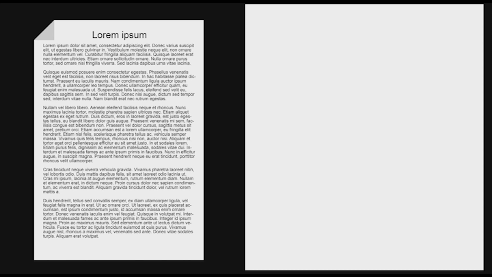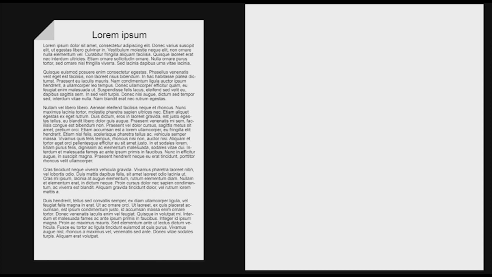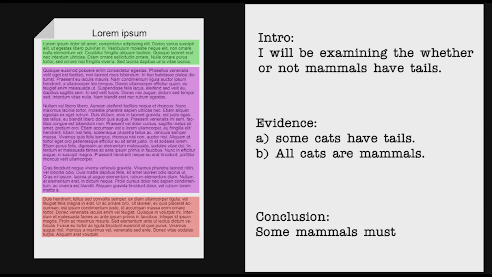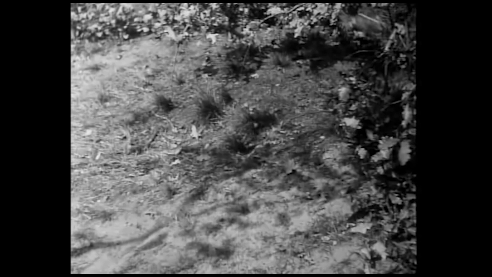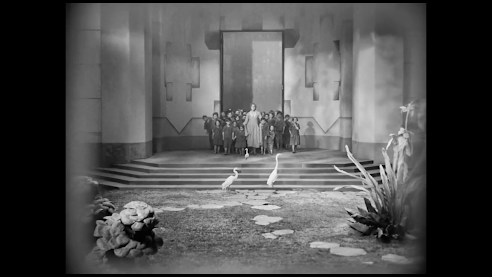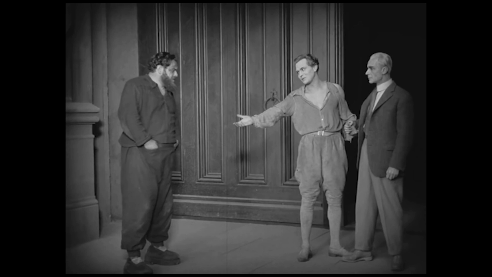If you look at the structure of a written argumentative essay, you typically get something like this: an introduction where you state what you'll be arguing, your evidence where you lay out your premises and say why what you're saying is true, and a conclusion where you arrive at a hypothesis based on your evidence. Arguments made through film operate in the same way, but the language of cinema isn't words and prose — arguments are constructed through shots, blocking, acting, editing and montage. You can see this basic structure in Fritz Lang's earlier masterpiece Metropolis. The introduction questions the extreme divide between two sections of a futuristic society. For our evidence we explore the world and the lives of the people in it, and we arrive at the conclusion that there needs to be closer cooperation between the two classes.